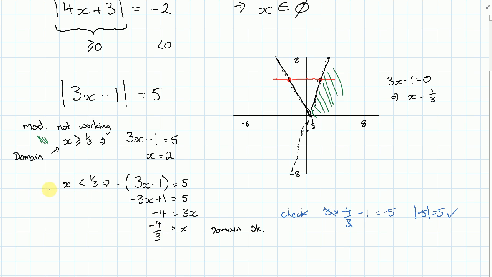The other one is if you're very clear what values are working, you can give the answer using set notation. So x belongs to minus 4 over 3 and 2. And that's where those two numbers come from. So that's why this was slightly out. I think I've got the graph slightly out of place. So that's how we can algebraically solve solutions. We consider where does the modulus happen.